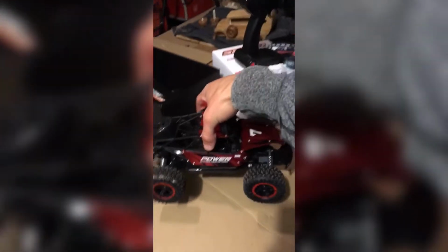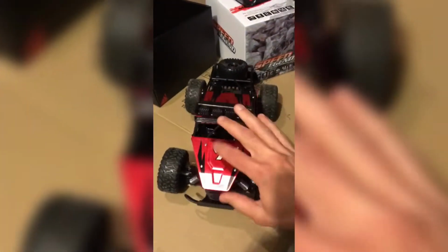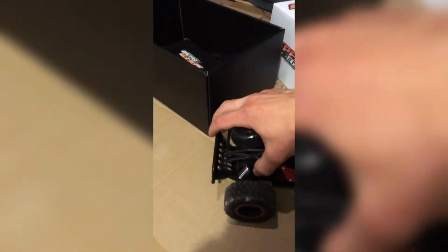So check out the truck. Look at that. What a cool looking truck. And this is actually aluminum. Yeah, it's got an aluminum body on it. These are all plastic pieces here. Everything on here is plastic, but that's the best part about the plastic, it is flexible, right?